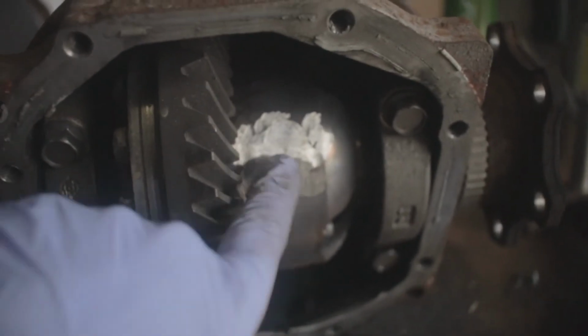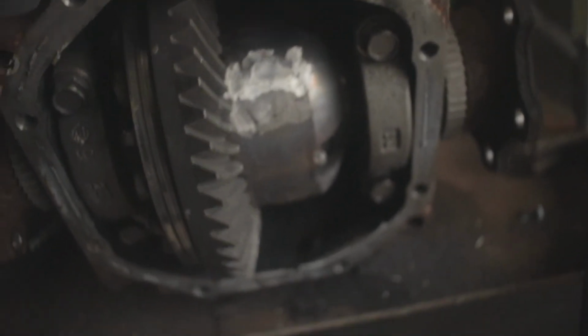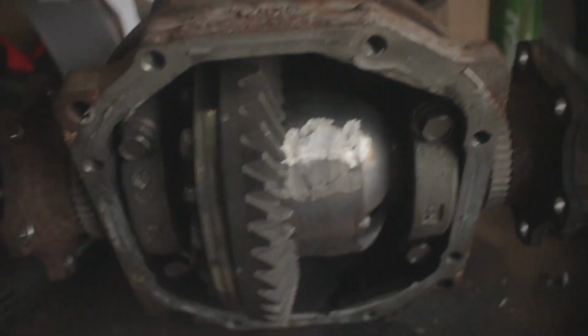So this is what we're looking at. Four of those, filled it all in. Obviously a bit of an overkill, but better to be safe than sorry and having a bad day. I'm just going to wait for it to cool down and then clean everything out because it's just full of crap at the moment. We don't want that because obviously the bearings would get messed up, and clean the surface so we can then put it back together.